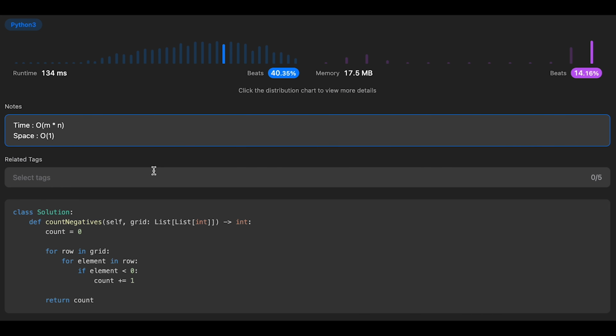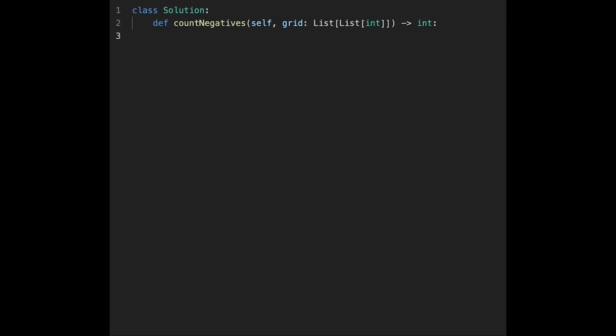So next I will show you how to write the code with a binary search. Okay, so let's write the code with a binary search.